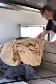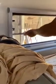These windows will all pop open. They have little click levers that enable you to spring them open at different angles, and they'll stay. And you can lower the screen if you want to have it screened, or if you want some privacy, you can go straight up. You have a privacy shade, so that's pretty handy. And then to close them, you just lift up, they come right back down, click in. And so you have a big window in the back that does the exact same thing.